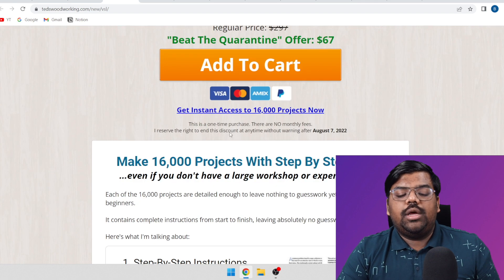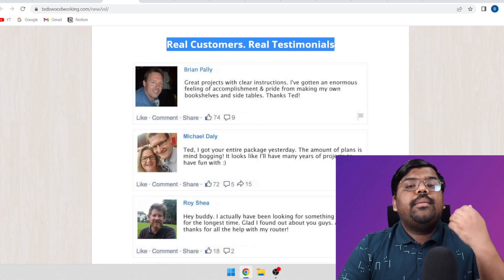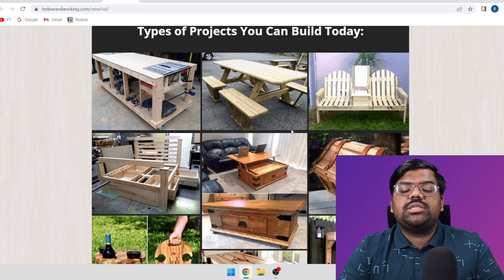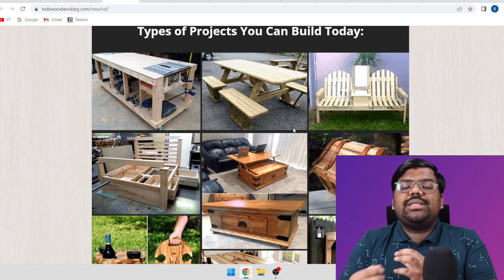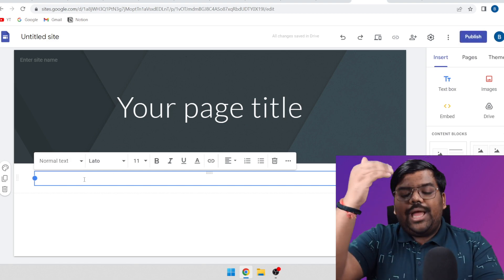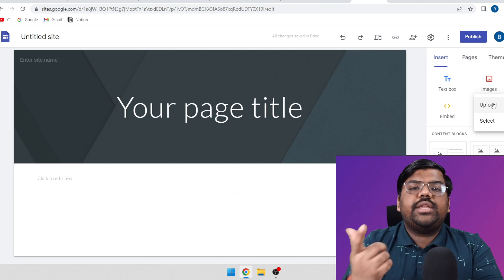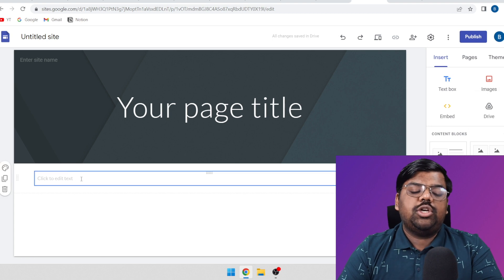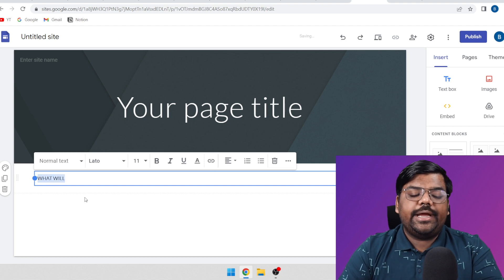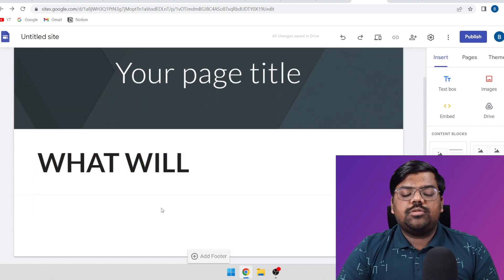There are plenty of other things you can add as well. If you scroll down the sales page, you can take a screenshot of the customer testimonials and paste them in your landing page. You can scroll further to see types of woodworking projects you can build — that is the end product that people can see. Click on the text box, write a heading like 'Testimonials', then click on Images, click Upload, and upload the testimonial screenshot. Or you can write 'What will the end result look like?' as a heading, increase the size, make it bold, and upload a screenshot of the end results the product offers. Just make it as neat as possible.